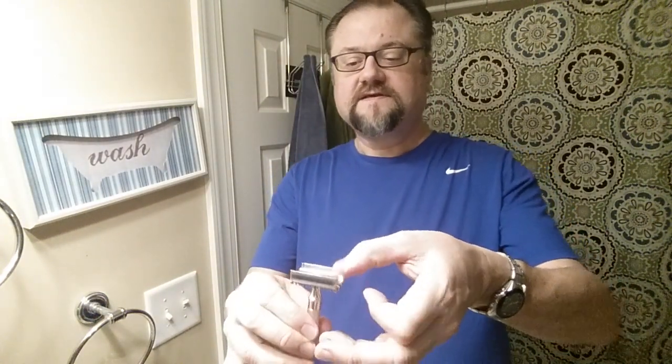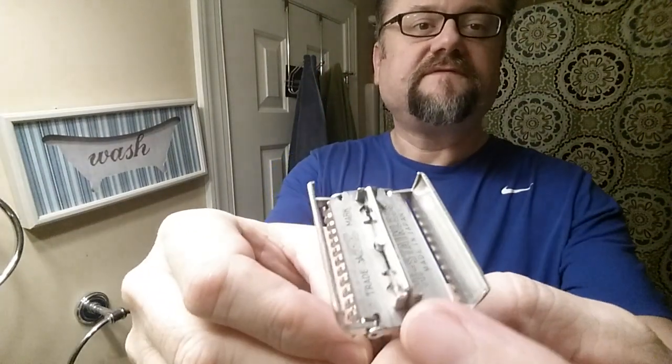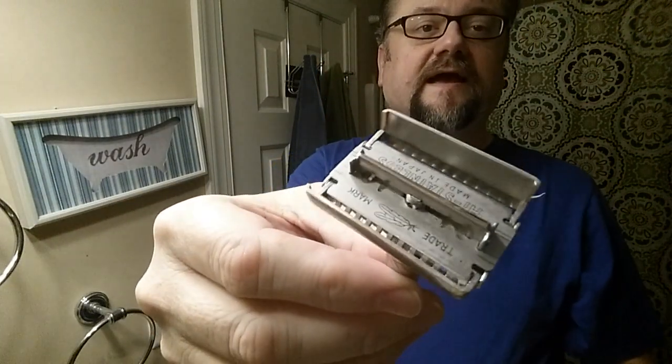I love the flanges, the wings, if you will, on the end, because any razor I've ever had that has those really locks in the blade. No adjustment needed. It's always secure and exactly the right spot.